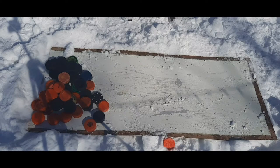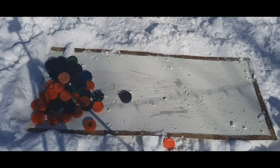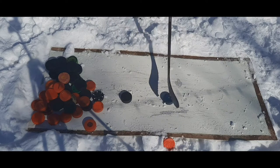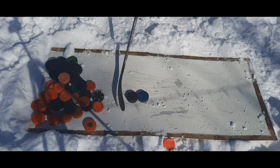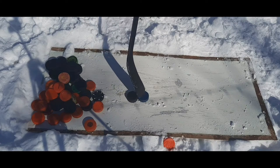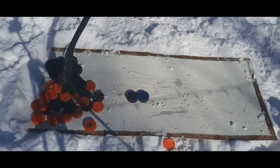For slap shots, I will say they are pretty good because they are pretty light, and they're not like ice hockey pucks where they're 6 ounce. If you are wanting to start out, you can use the 4 ounce pucks. The difference is that the 4 ounce is blue, and the black one is 6 ounces, which is a standard ice hockey puck.